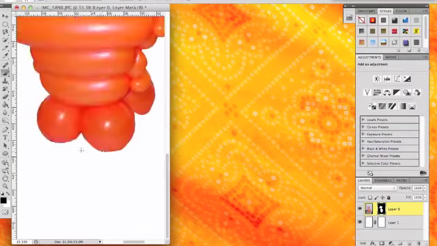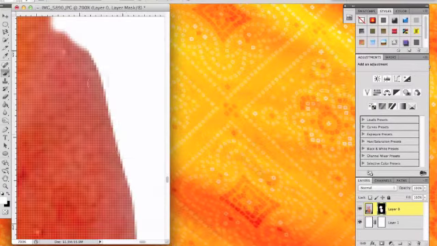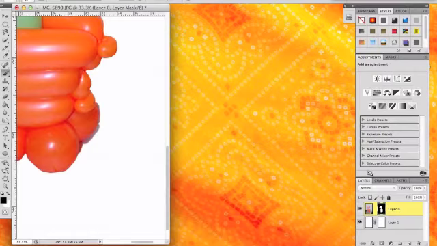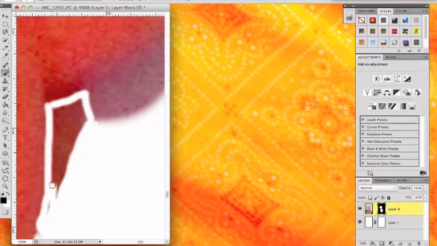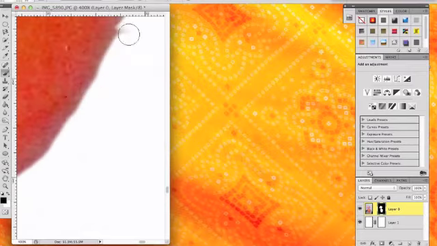There we go. See, I didn't like that bottom part, so we're fixing that so it looks round and not like a goose egg. See, there we go. I kind of got that off a little. And we're clearing it up.